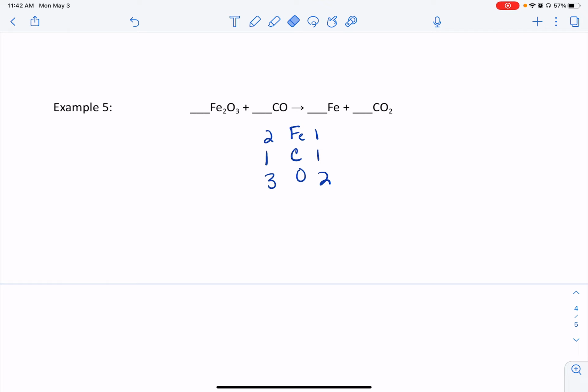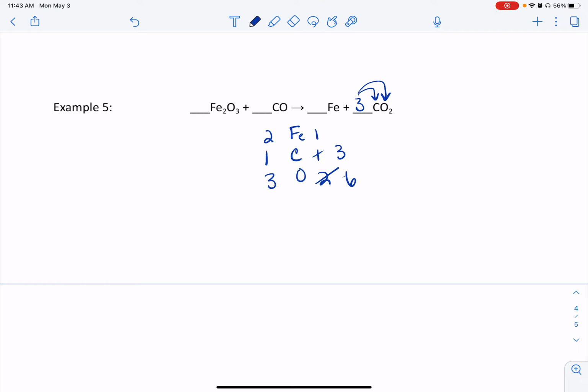And so here we have the same idea here, this 3 and the 2. So when we have that 3 and a 2, we actually want to try and get them both to 6, okay? So if I have 2 oxygen on the right and I want to get it to 6, I'm going to put a 3 in front of it, right? Because 3 times 2 is 6. So now we have 3 times 2, this gives me 6. But don't forget, this spreads it out, right? So now we also have 3 times 1 is 3 carbons.